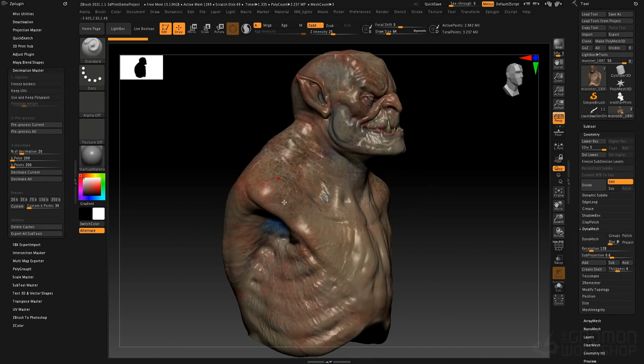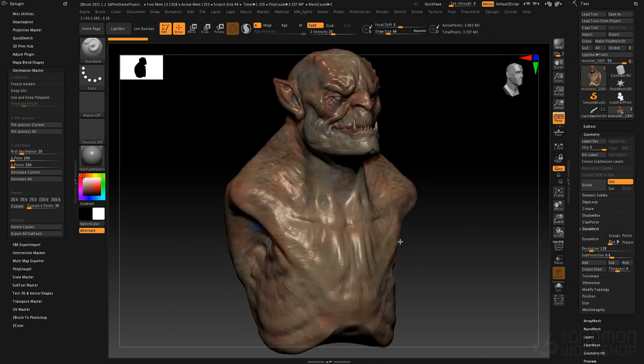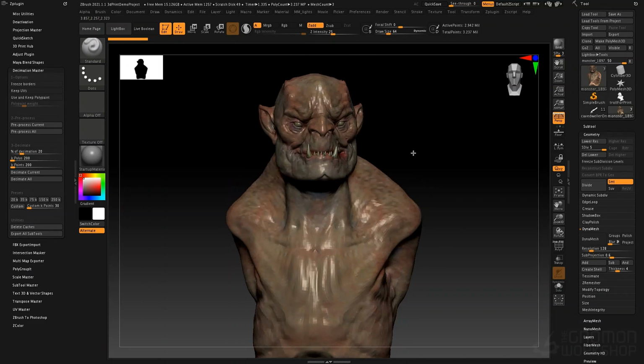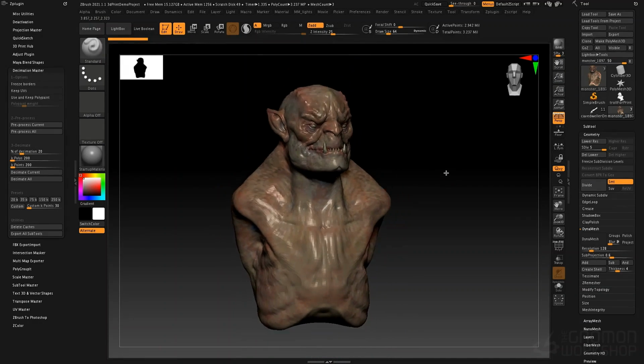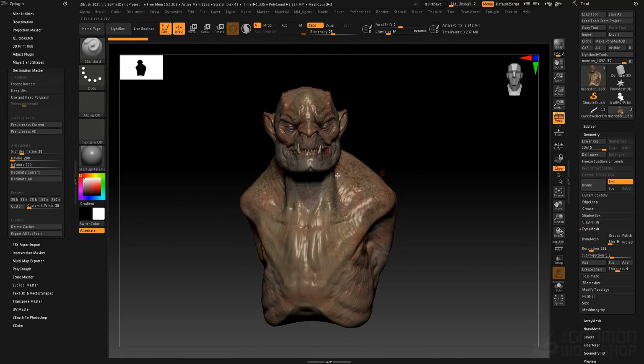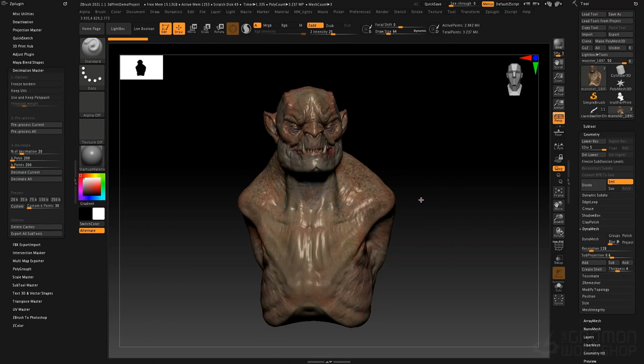Now the character doesn't have arms and ends down here. What I want to do is I want to prep this and get it ready as a nice presentation for 3D printing. So the first thing I'm going to do is I'm going to slice off sort of a scalloped area here and make a nice sort of base for this character. So to do that, I am going to use the slice and the trim brushes.